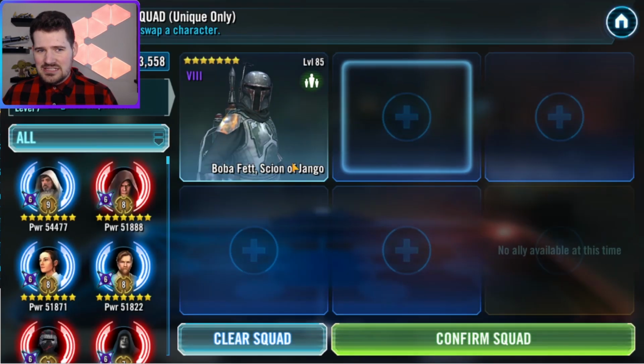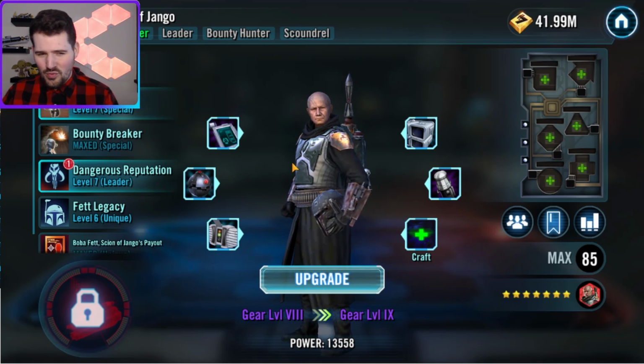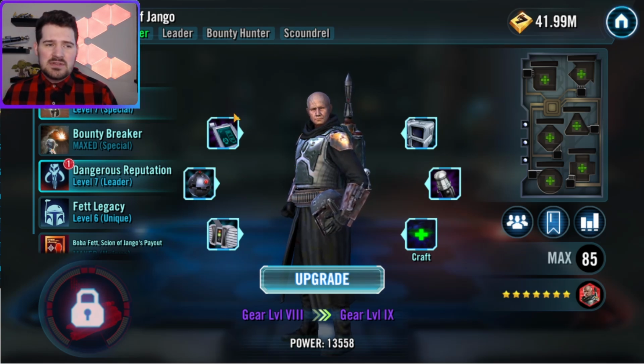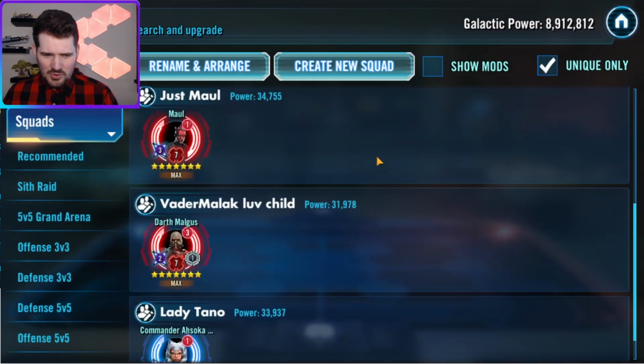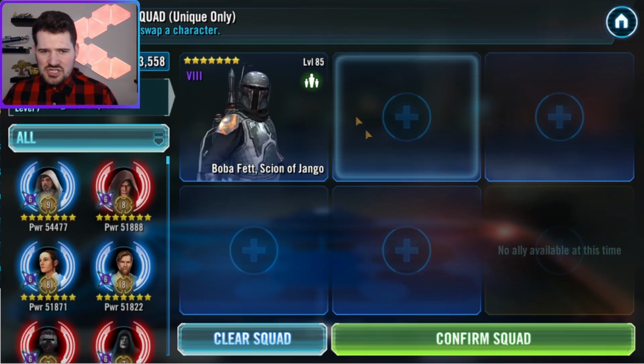So first off, and you can probably tell which end we're starting on, not just by the number one, but also by what I've done with the character, it's going to be Boba Fett, Scion of Django. As far as bad conquest characters, he really takes the cake. In my opinion, and you can probably see this by the way I've geared my conquest characters, he is just borderline unusable outside of TW. And that's really where I have a big issue with him.